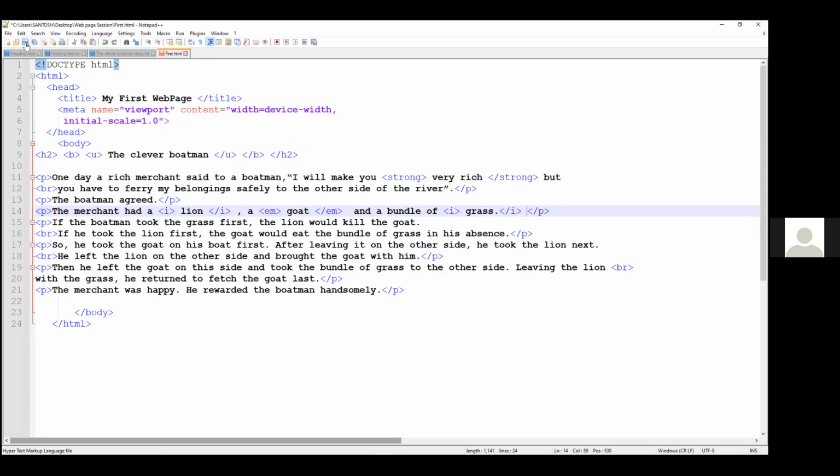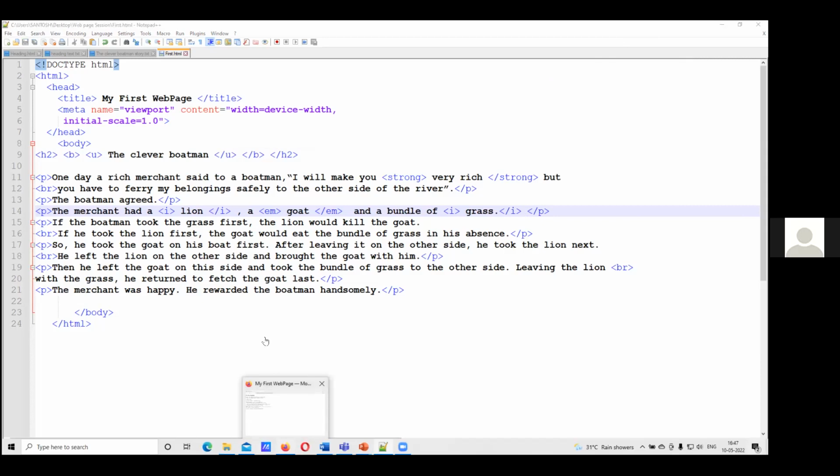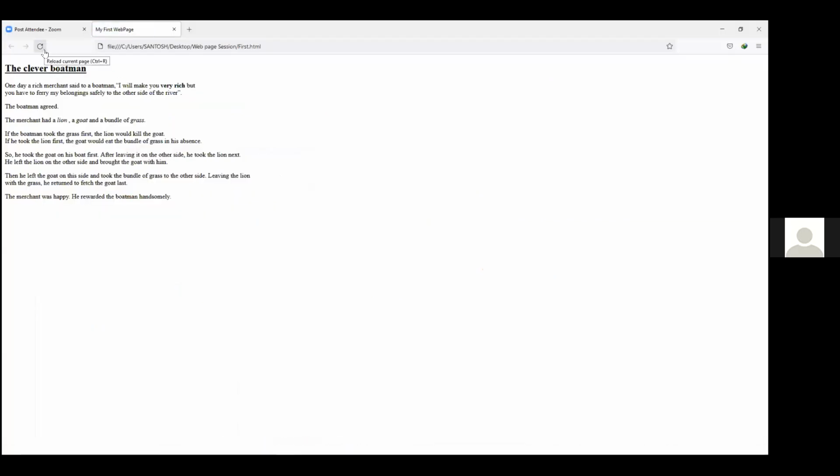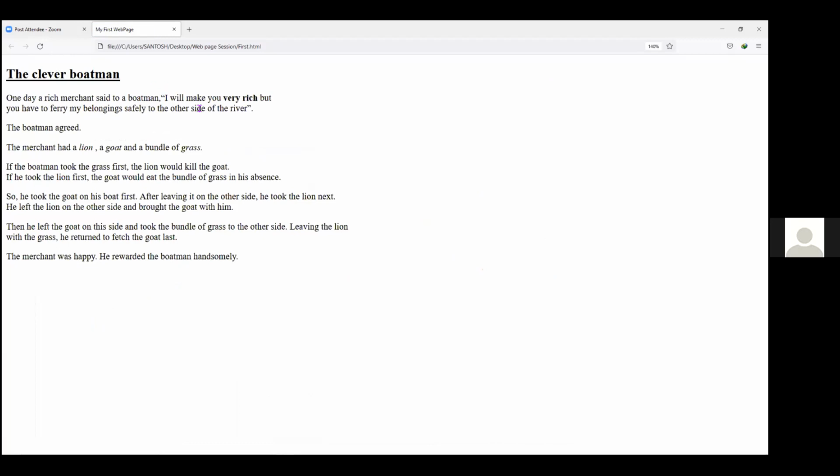Let's save this and check out the output, how it is looking. We refresh this. You can see the clever boatman, it got underlined. We got an underlined word here and a very rich. I will just zoom this web page. Yeah, you can see here, very rich.